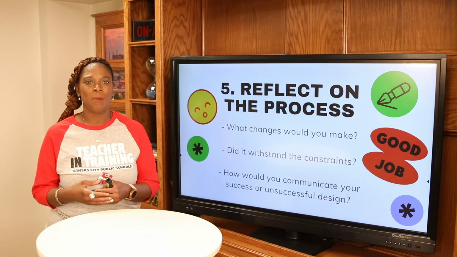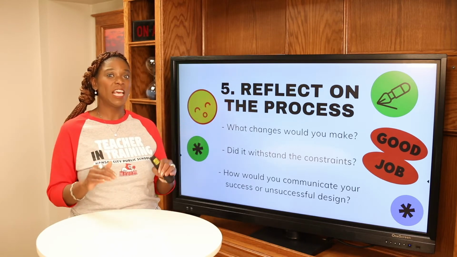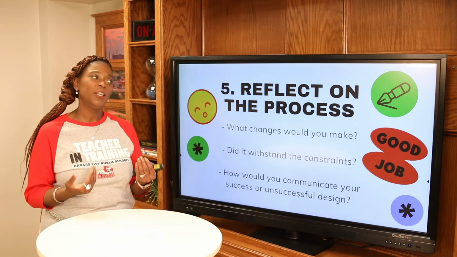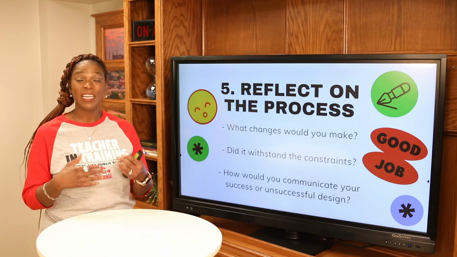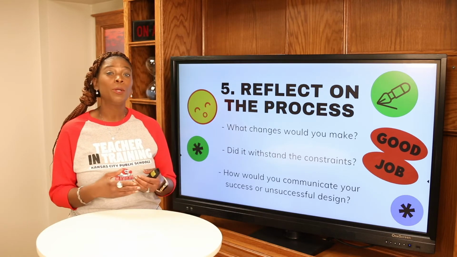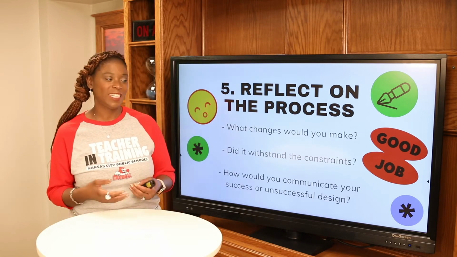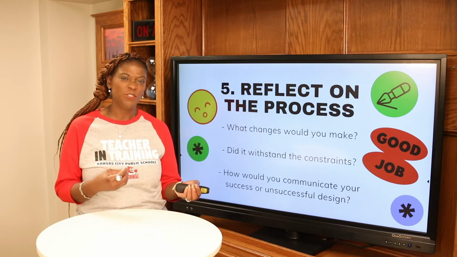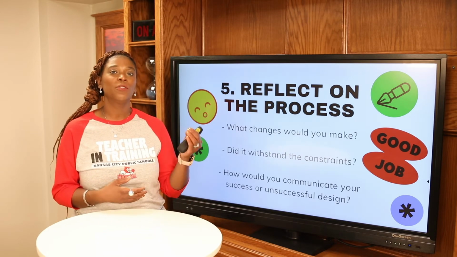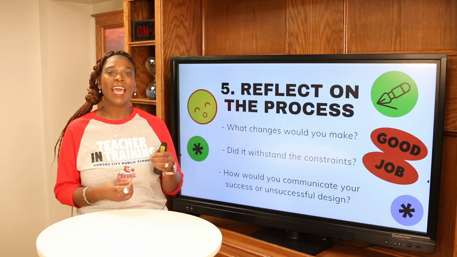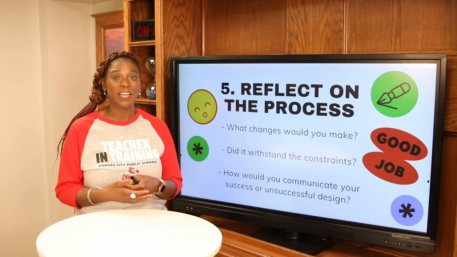What changes would you make when your boat sank to the ground? Did it withstand the constraints? Did it hold your weight? How could you improve that boat the next time you do it? And how will you communicate your successes and your unsuccessful design process? So those are ways that you could go back and redo your boat and test it out again.